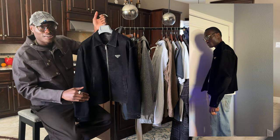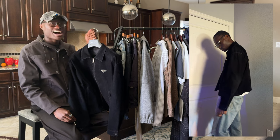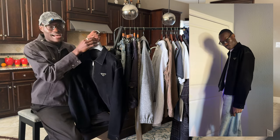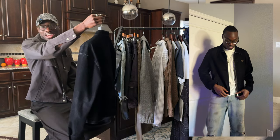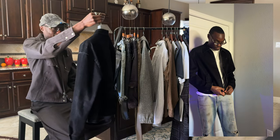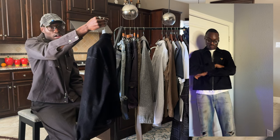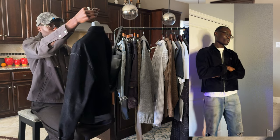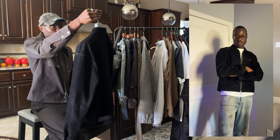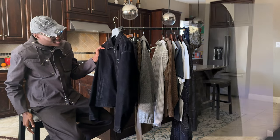And the cut on this jacket is actually insane. I remember when I tried this on for the first time, I was like, bro, you can't get a jacket that fits as perfect as this. I'm fanboying over this, but I don't know, man. Some clothes just evoke confidence, and this is one of those things that when you put it on, you're like, okay, I really have it on. I don't really wear this that much because of what it is. So when I wear it once a month, twice a month, it's fun.